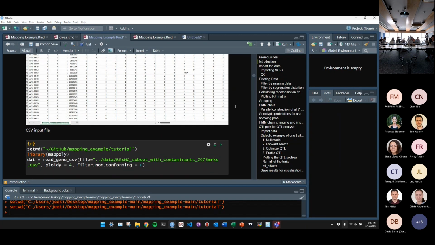Anybody still have problems? It won't extract. No, it's extracted. Have you opened it? Yes. Oh, set the working directory for it. It's not set right now. Or just go to Session, Set Working Directory, To Source File Location. Oh, okay. That's good, it's already there. All right, we can get started. I've got no image.